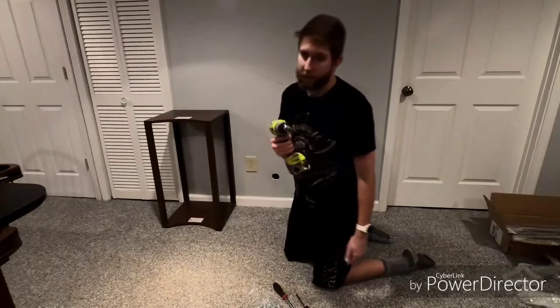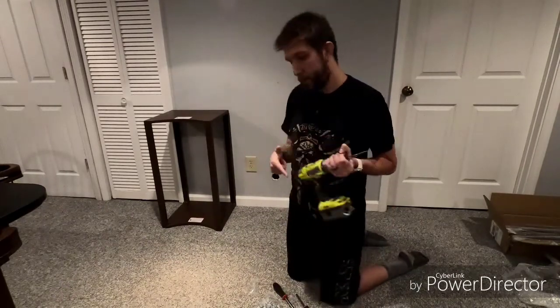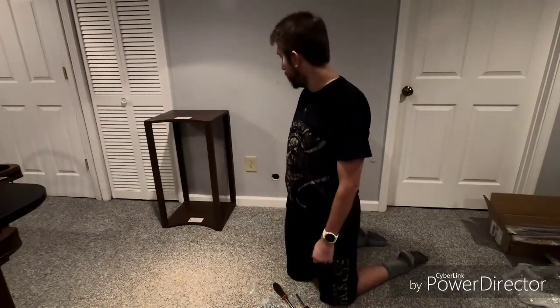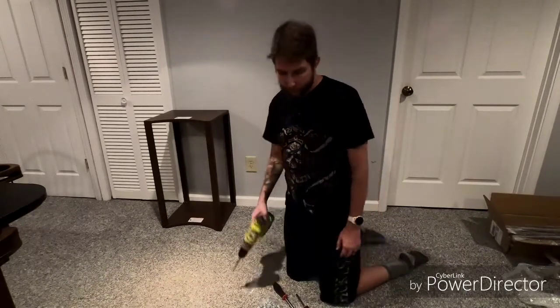So it won't turn once it snugs up. That way I don't strip out the bolts. So I'm going to go ahead and put together another one of those, and then we'll start to stack them. So back to the time lapse.